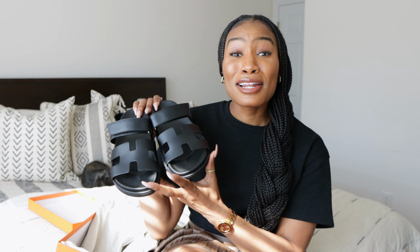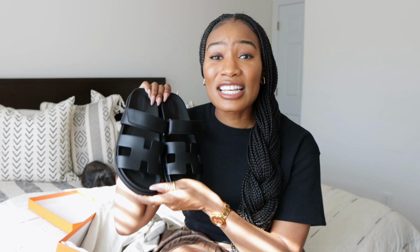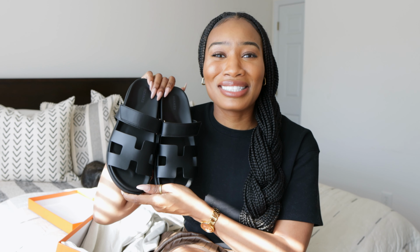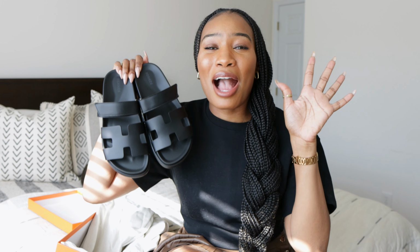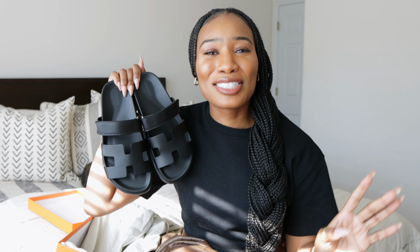And it ended up being the perfect size, the perfect fit. And I was like, I will take them. And it was kind of like my happily ever after preemptive story to my leather appointment. So I was like, I'm feeling good vibes. I already got the shoes I wanted. So yeah, and maybe my leather appointment will go really, really well.